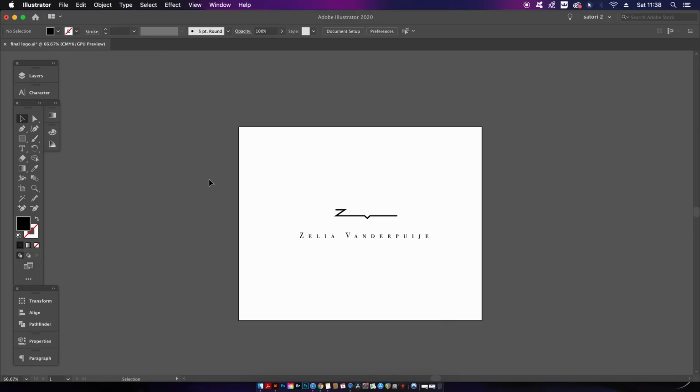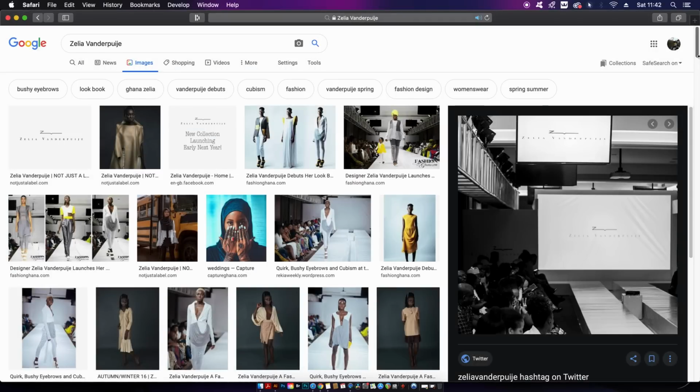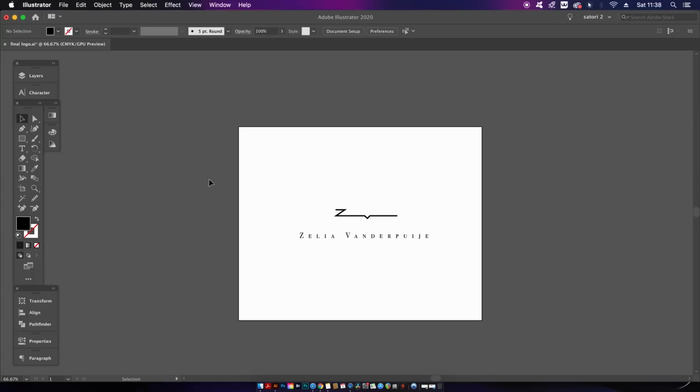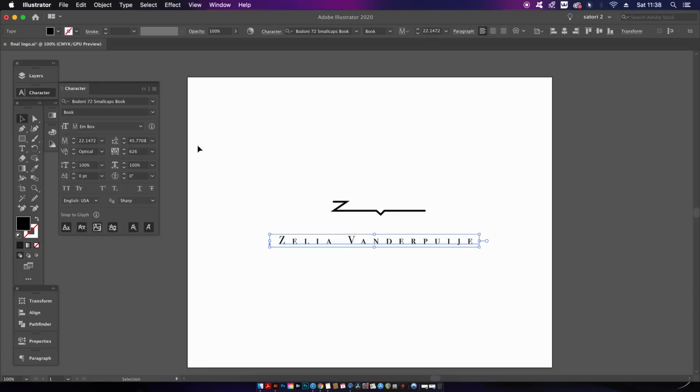So here is a logo design that I made for a fashion designer back in 2015. And actually they're still using the same design today and their business is doing pretty well. But luckily back then I saved a native version of this logo as well as an outlined expanded version too. So I can come back into this design and edit aspects like the logo type, tracking and font and so forth. There are some logos that I've reopened from many years ago and everything is outlined in a destructive manner. And this is just another headache that you don't want to deal with as a graphic designer.